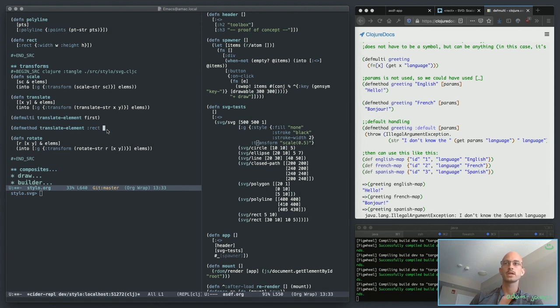How does this work again? Translate rectangle. It's gonna be like this, right? Map.